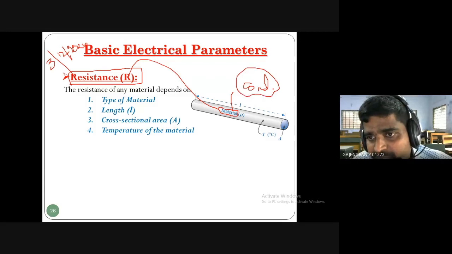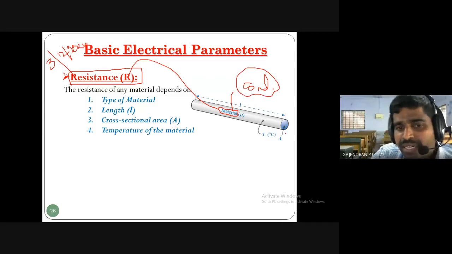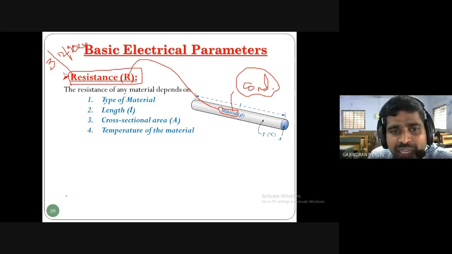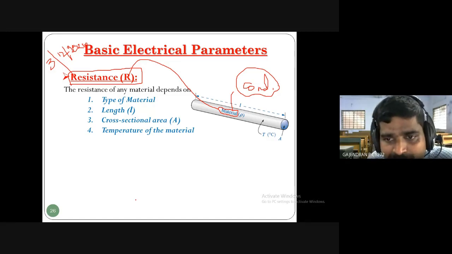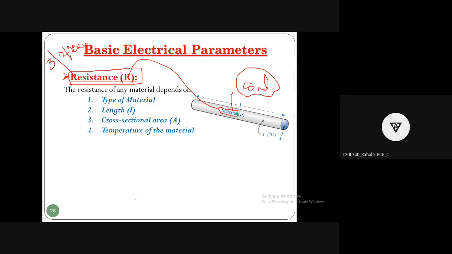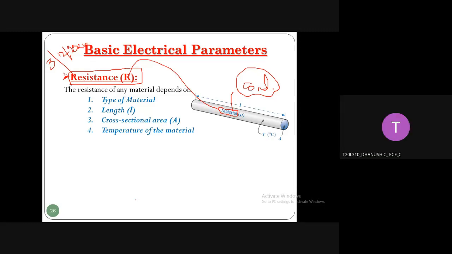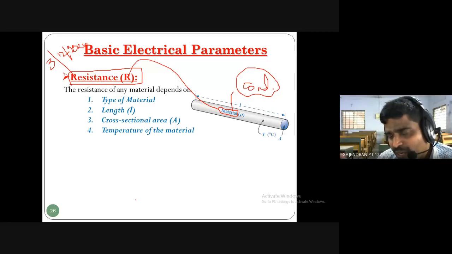We will discuss only conductors. Okay? So conductor means you have different materials. So copper, aluminum, silver, gold. Is it that all the metals have the same electrical property? No, sir. Which one is the good conductor, gold, copper, or iron? Gold. How are you choosing a good or bad conductor?